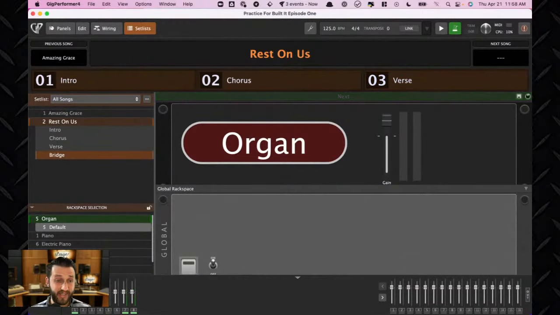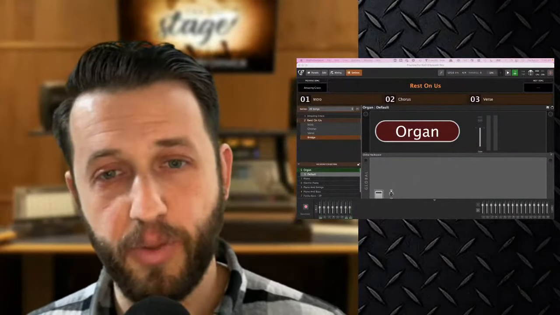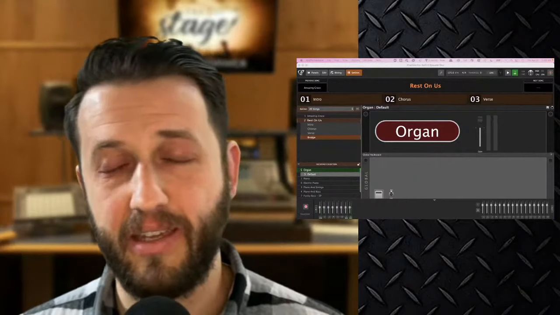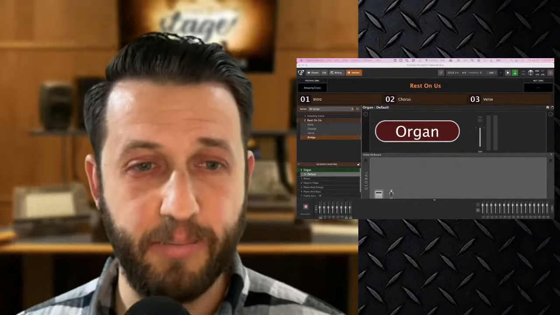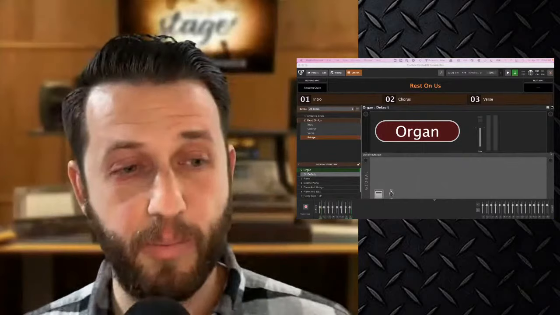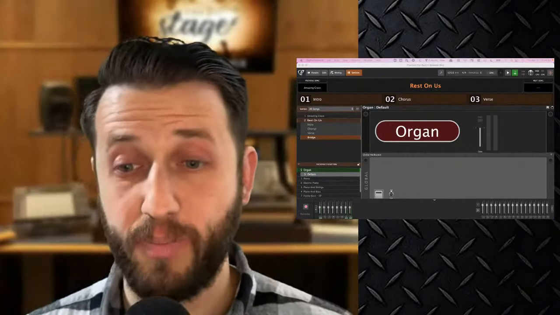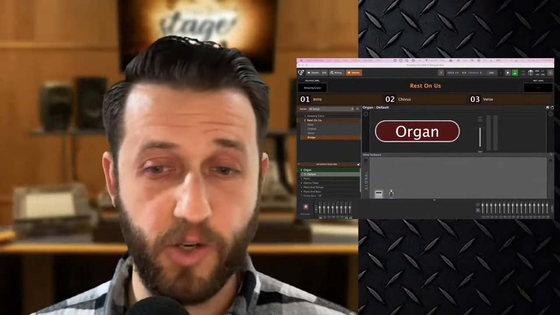And what it really does is it allows you to focus on the most important thing, which is actually playing the music, right? We've done the work of the programming. We've done the work of thinking through how everything is going to work. And now it's time to perform. Now it's time to play. So this just takes all of the mental strain of remembering what comes next off. And all you're responsible for is hitting the next button so you can move through your song parts.